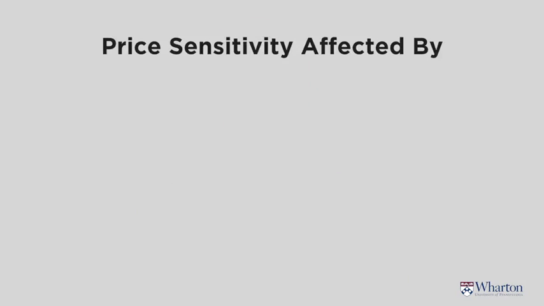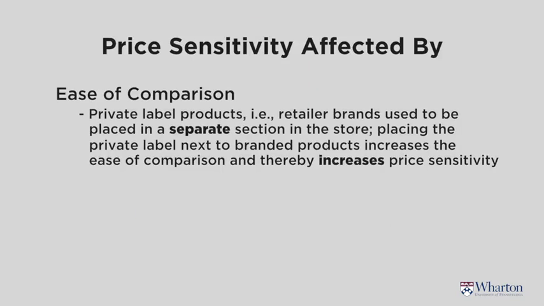The first thing that really drives price sensitivity is ease of product comparison. If I have one product, product A, let's say made by a manufacturer, Johnson & Johnson, and right next to it on the shelf, I have another product that's made by the retailer, a private brand, as Barbara talked about. If they're really easy to compare and I can turn the products over and see that they're essentially the same thing, then I might be willing to buy the unbranded or the private label product. So when comparison is made easy, consumer price sensitivity typically goes up.